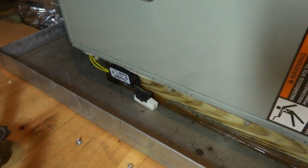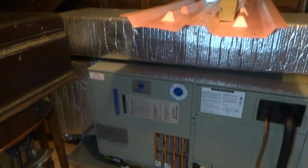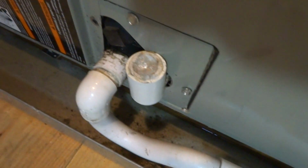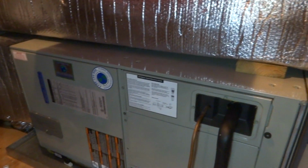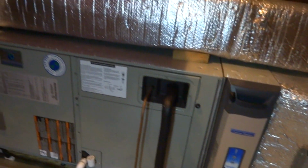There's a float there. Let's turn the system on and I'll check the charge outside. But the coil's back in. You got that blocked off. Doesn't seem to be backing up the drain. I think the coil just dropped. We did put a little extra piece under the pan there, so if it happens again, it won't drop. I'm gonna run it. We'll check it. Check the charge.